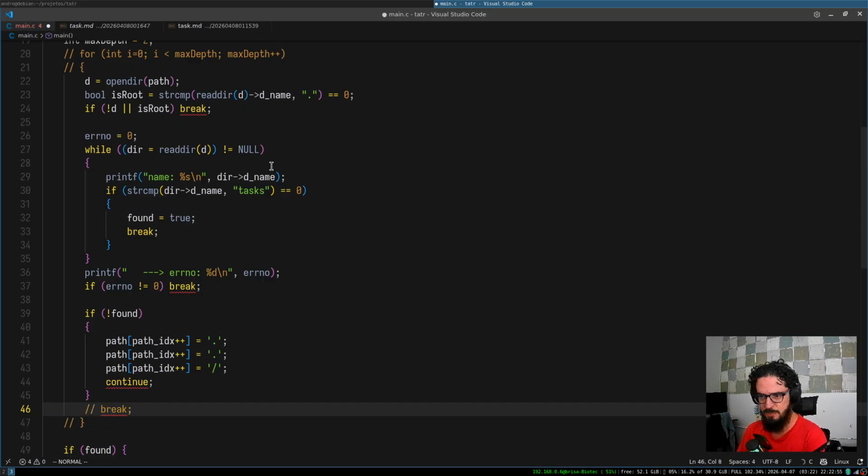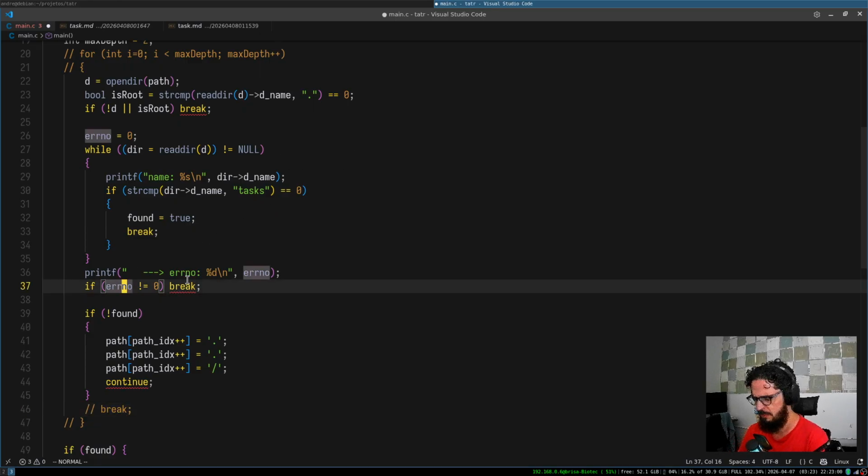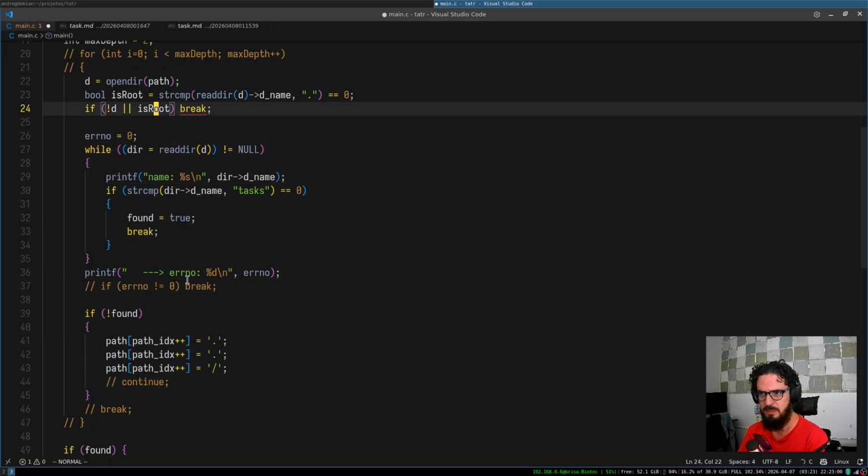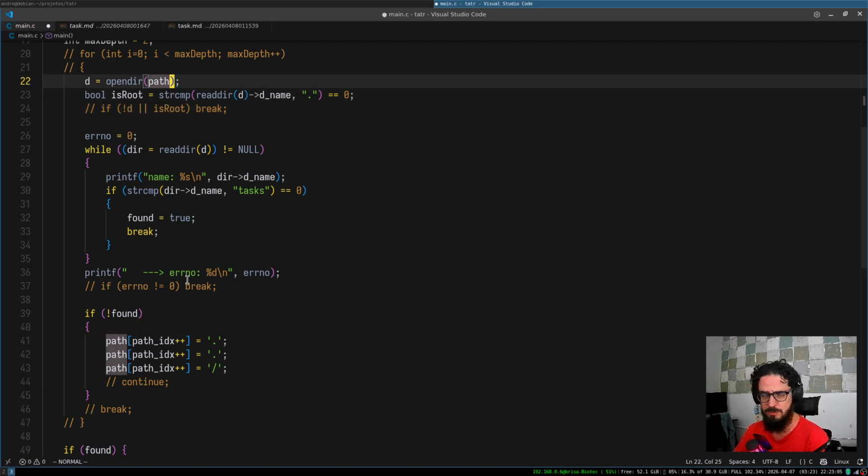So I don't need this break here anymore. Neither this one, and not this, and also not this. So it will be executed just once, and this loop will occur just in one level.